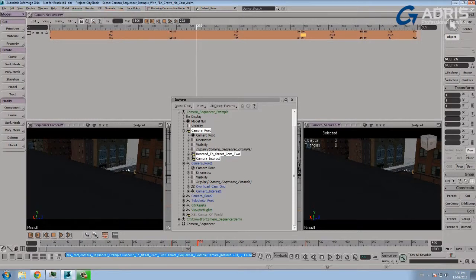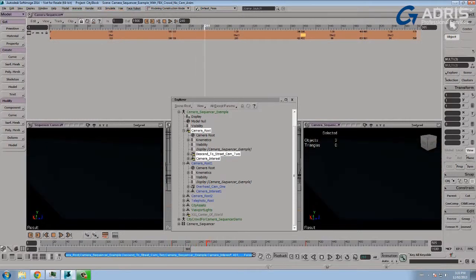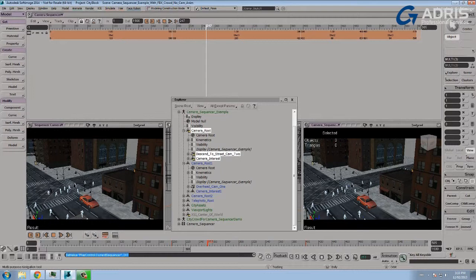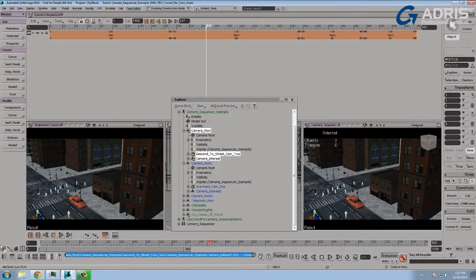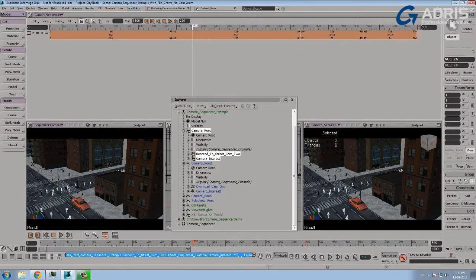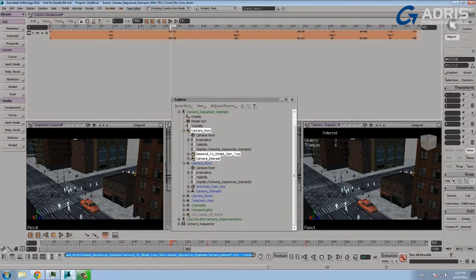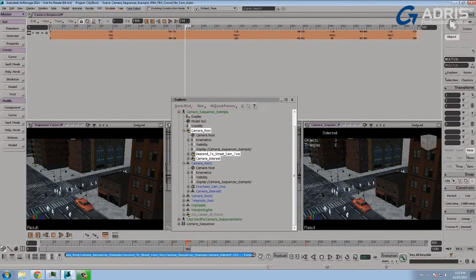We're still having that problem, so I'll just add a breakdown. Just come in, say, around here. And I'll just add a little bit of arc to my camera move, pulling it out as I go. Let's see if that takes care of it. Okay, I think that works. It works okay.